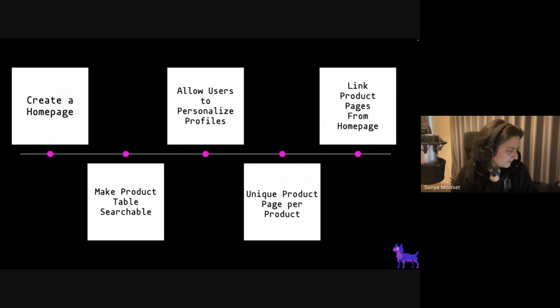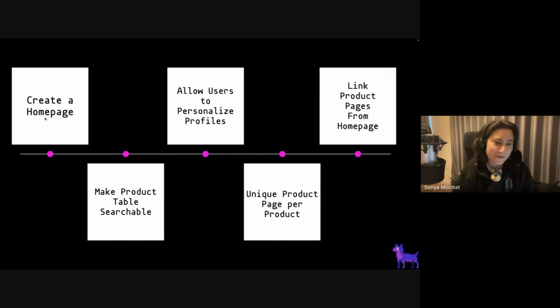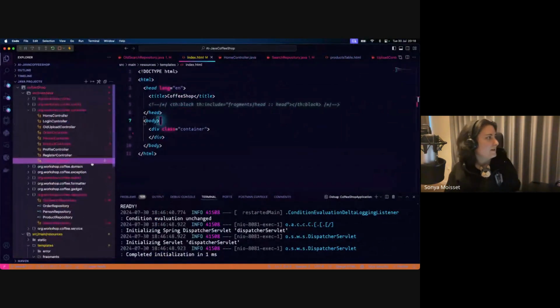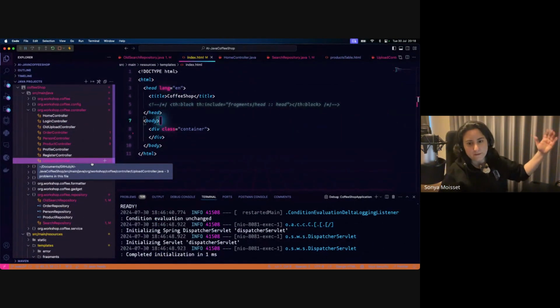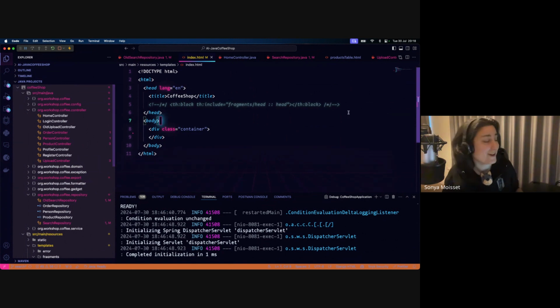First of all, let's have a look at the application I'm going to work on. This is the application. Yep, blank page. So the first task is to create a home page. Let's take this first task. As you can see here, I have a full-fledged application. This is a Java application. We don't need to be experts in Java tonight. Don't worry, we're just going to rely on GitHub Copilot.